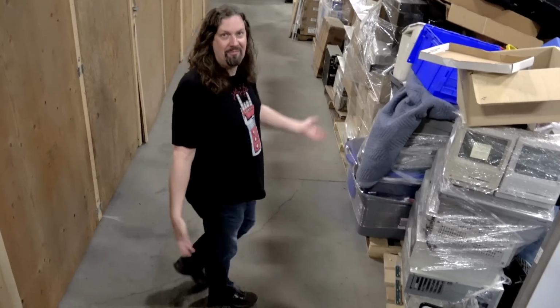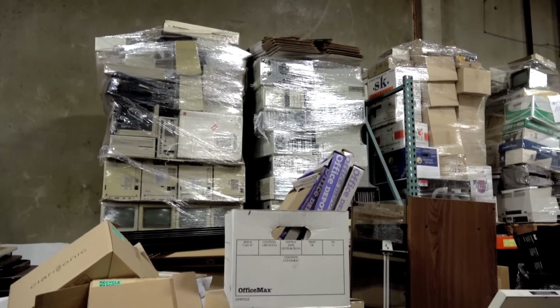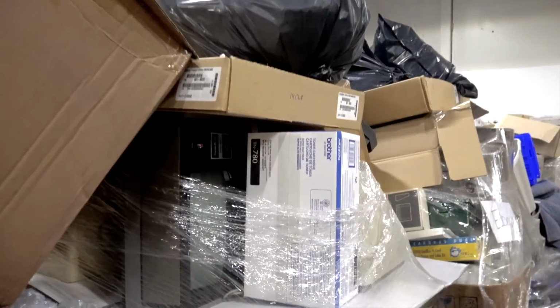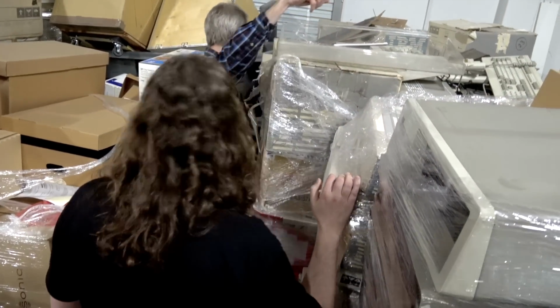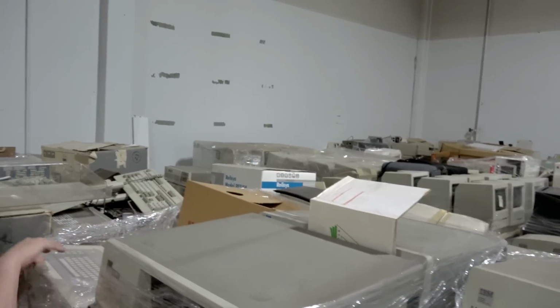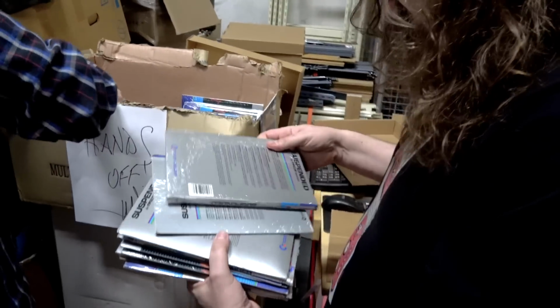It's amazing. Now, the reason why he even invited us back here is because, unlike a lot of normal customers that walk in the door, he soon found out that I am a hardcore retro game collector, and also I just really appreciate old computers. And not a lot of this stuff is actually out on the floor because they don't sell it a lot. And he's like, oh, well, you've got to check out the back room. And I was blown away. I've never seen so many old Macs, Commodore 64s, TRS-80s. He just had all these old computers in the boxes with the peripherals just on stacks of pallets. It was crazy.